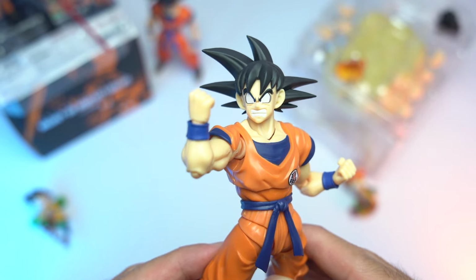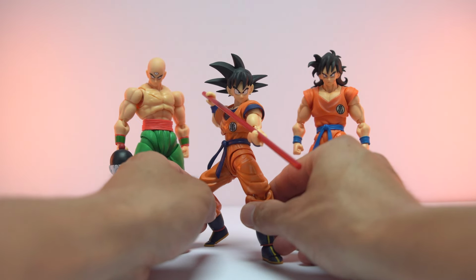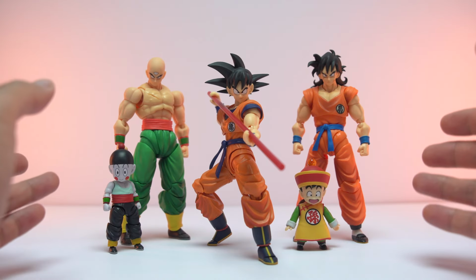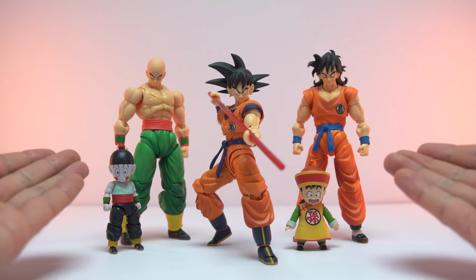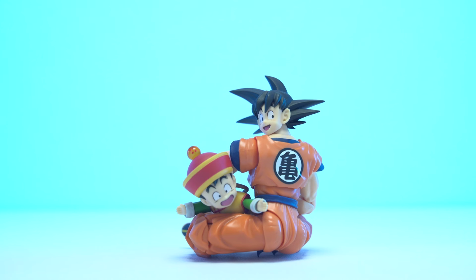And if you're not in tears yet from all this nostalgia, Tamashii have also thrown in this incredible expression for Goku's iconic power pole pose in the group shot at the end of the opening. This faceplate here is probably my favorite out of the bunch, and did I mention that we also get the power pole with brand new hands to hold it? It doesn't get better than this.